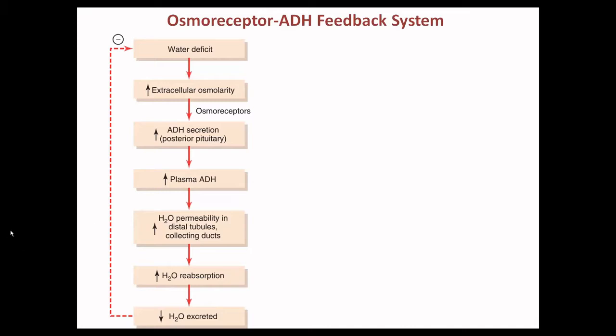In this lecture we are going to learn the role of the control centers and how they sense the water level in the body. Water deficit means the body has less water. If water is less but the solute amount is the same, the osmolarity of the extracellular fluid will increase, and the osmoreceptors present in the control center will shrink because they also release water from the cells, and once shrunken, a signal is initiated.